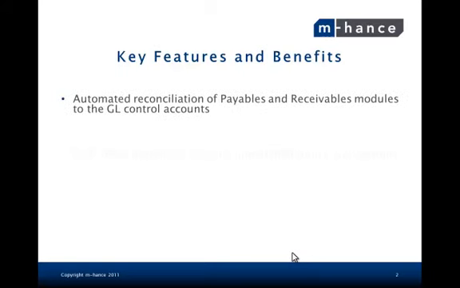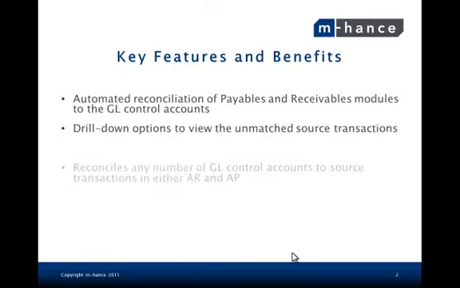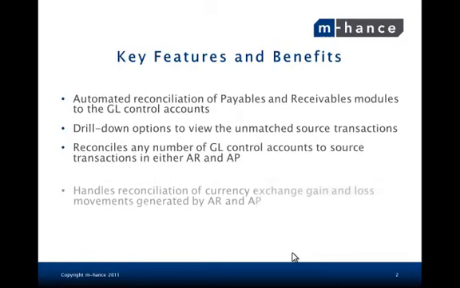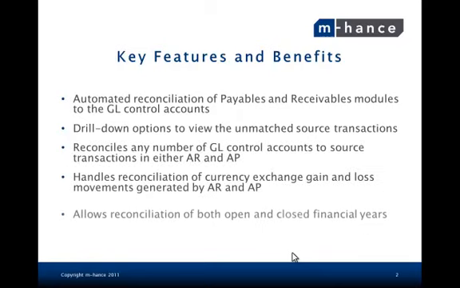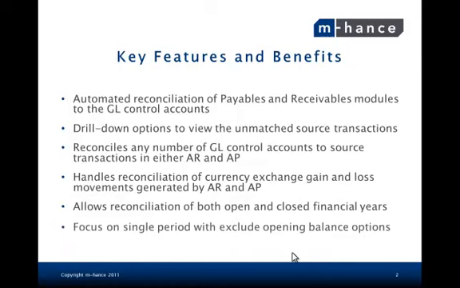The Reconciler for AR and AP is an automated reconciliation tool that highlights the imbalances between the receivables and payables modules and the GL control accounts. It is an invaluable tool developed to aid accountants that validates the transactions for open or closed financial years that have been entered into Dynamics GP through receivables and payables ledgers. Fully integrated with Dynamics GP, it allows drill down from the reconciliation window directly to the source transactions causing the issues.